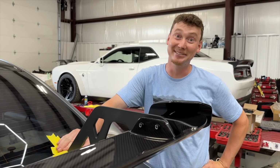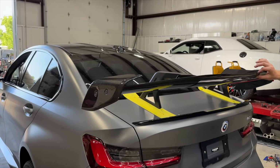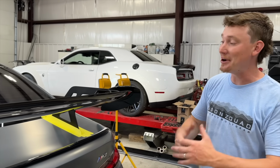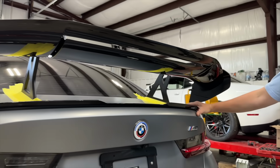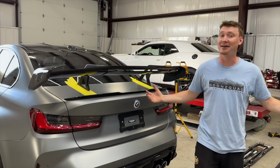Looks sick, dude. Oh my goodness, our first mod is finally here. We just assembled it and just mocked it up because we still don't know how we feel about this. Yeah, it's a little different. It's our very first swan neck style, our very first aggressive wing, but dude, after throwing it on here, you step back, man, this thing looks so sick. And it's going to need the downforce. That's all I got to say.